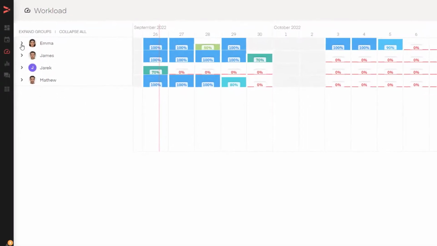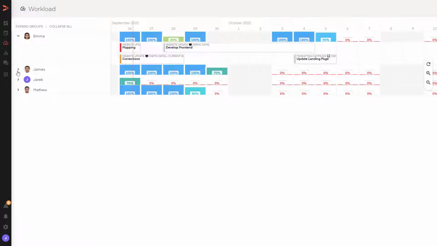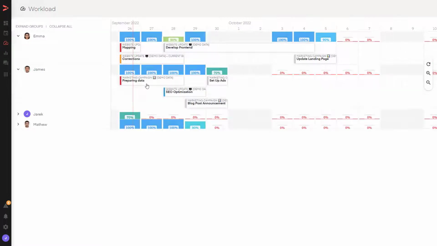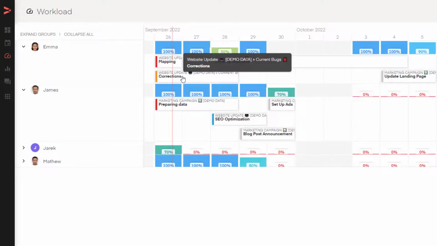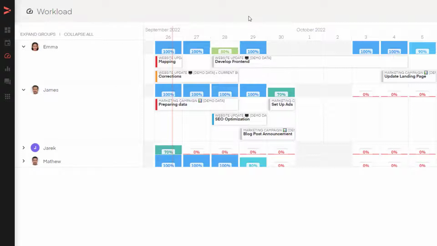We can drill into the details to see what exactly is allocated or assigned to each specific user, and what is planned for each specific day. Here we can see issues on the timeline, and this is information similar to what we've seen on the Gantt chart, displayed in a slightly different way.